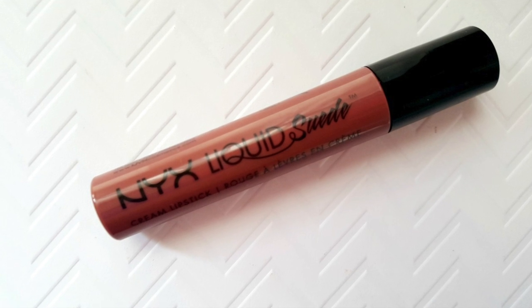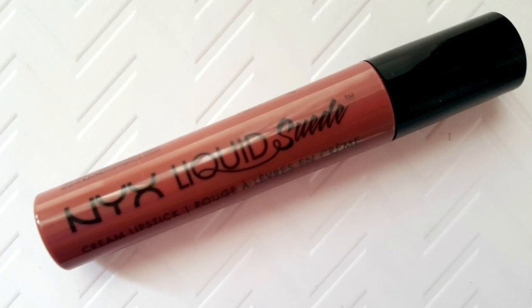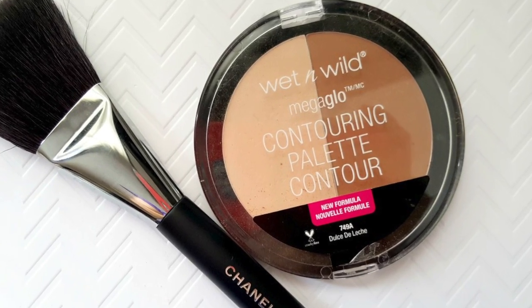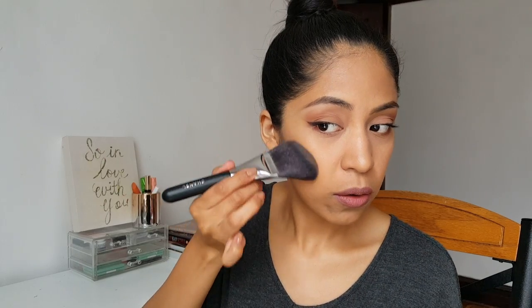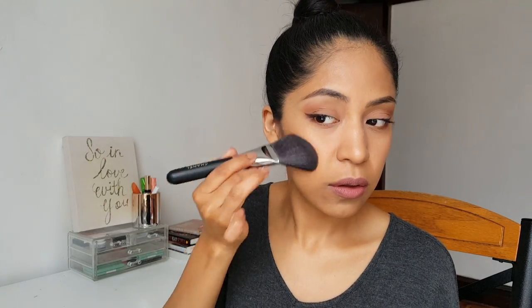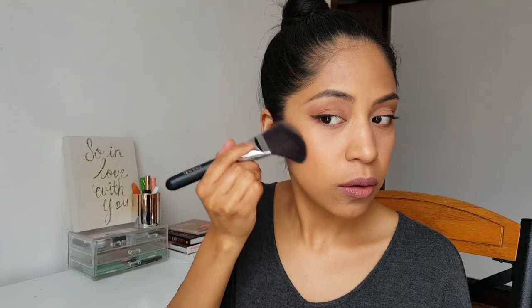For the lips, I use the NYX Liquid Suede Creme Lipstick in the shade 04 Soft Spoken. This was my first time trying on this lipstick and I completely fell in love with it. For a very light contour, I use the Wet n Wild Megaglo Contouring Palette and I use the Chanel brush number 2. This is a powder slash contour brush. I love this brush. It's so soft and it makes contouring and blending so easy and quick.